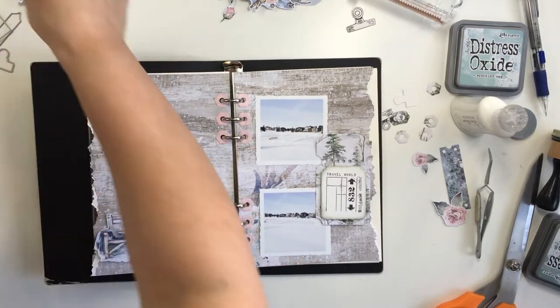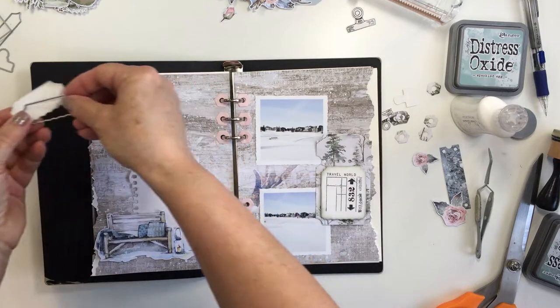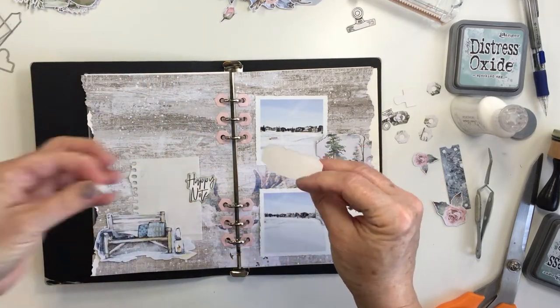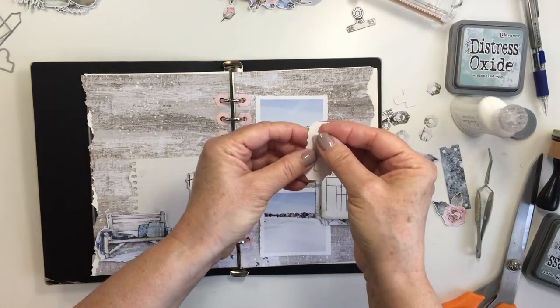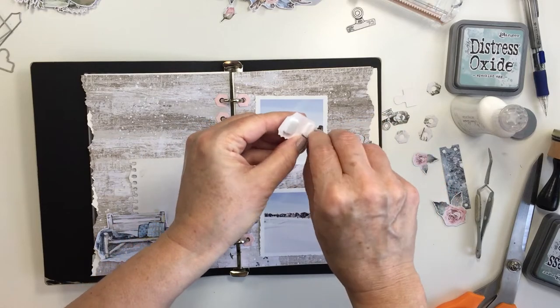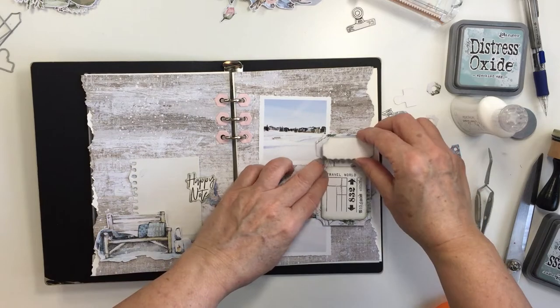There's a smaller die — like I said, you can just see where I could put this one flat and then add more dimension on top of it with that smaller one. I think that's just really cool. It's a neat thing that they've done with these different sets to add all of those different little details that you can add in.